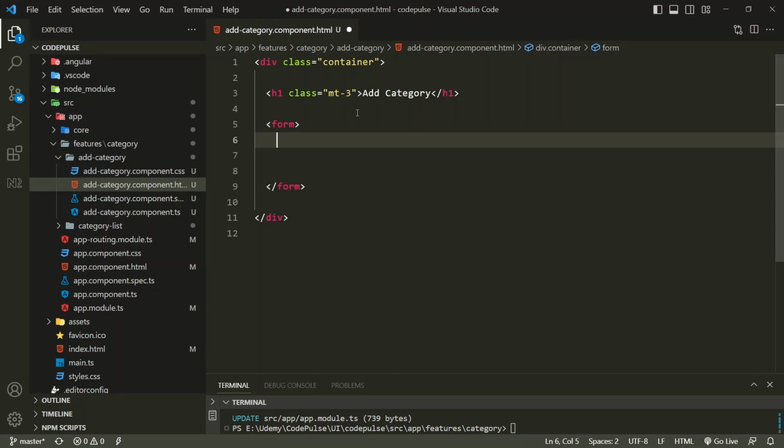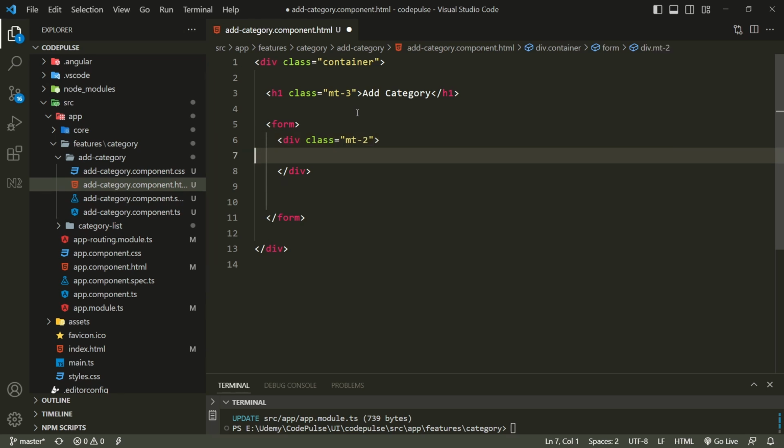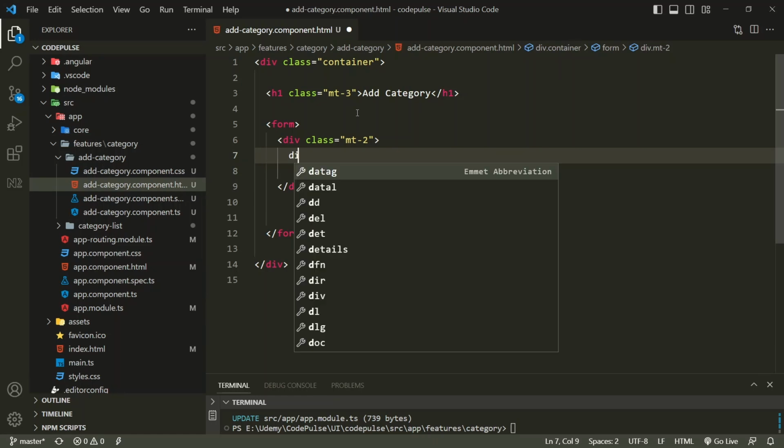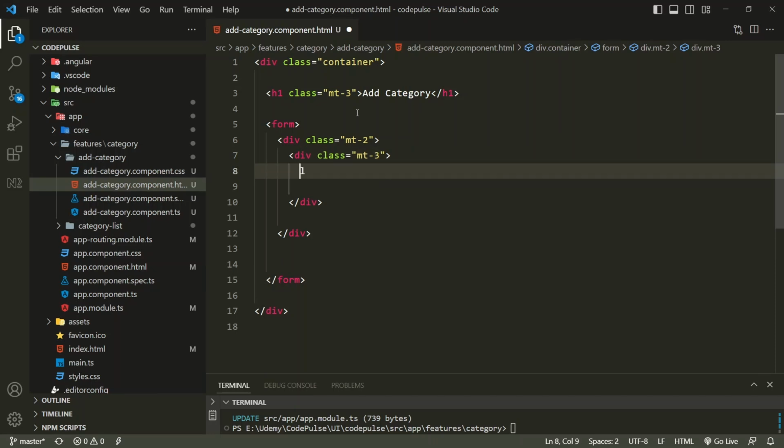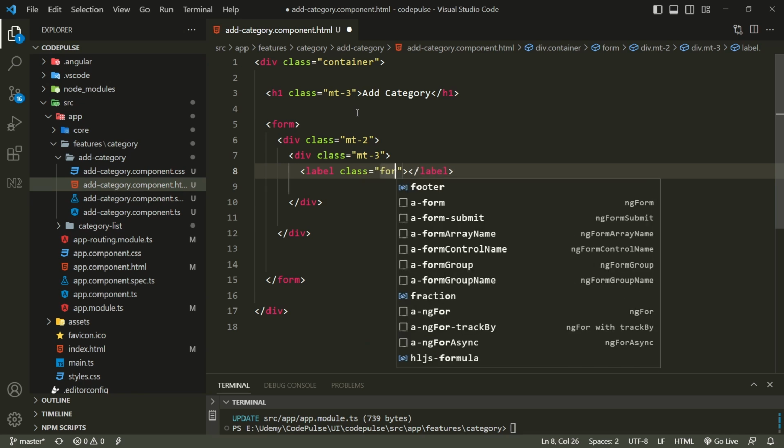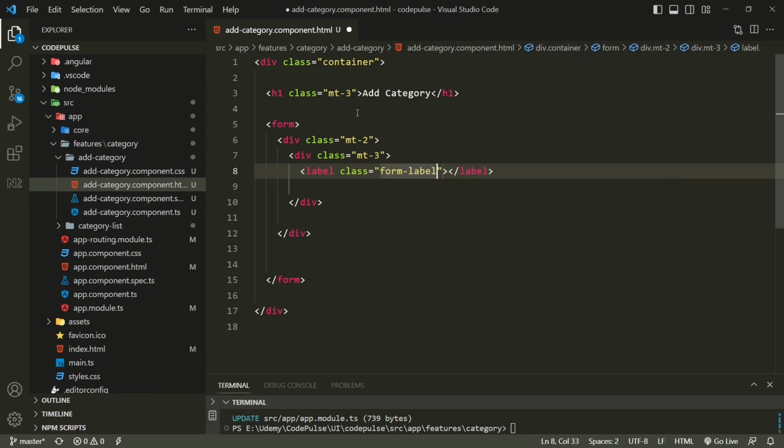Inside the form, we will have a div which will have a class margin top of 2, so to have a top margin. And after that, we will have the div with the class of margin top 3. This will have a label and has a class of form-label. That's a bootstrap class. The label will say category name. That's the value of the label.